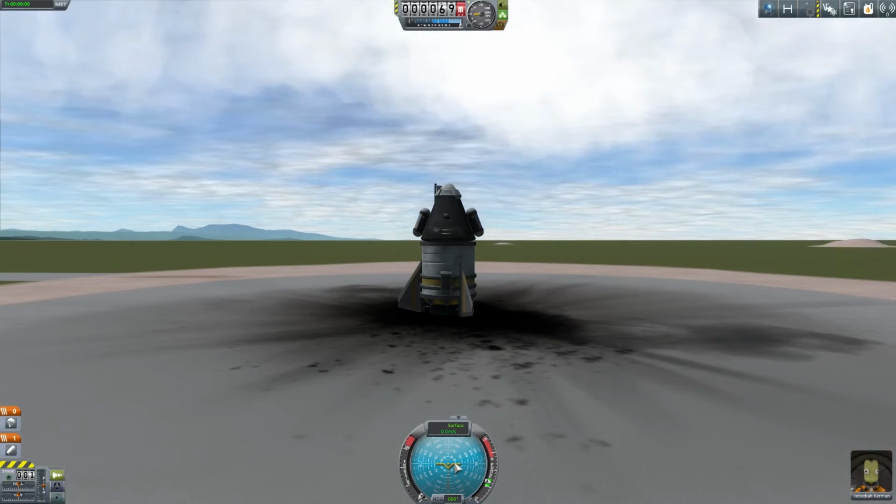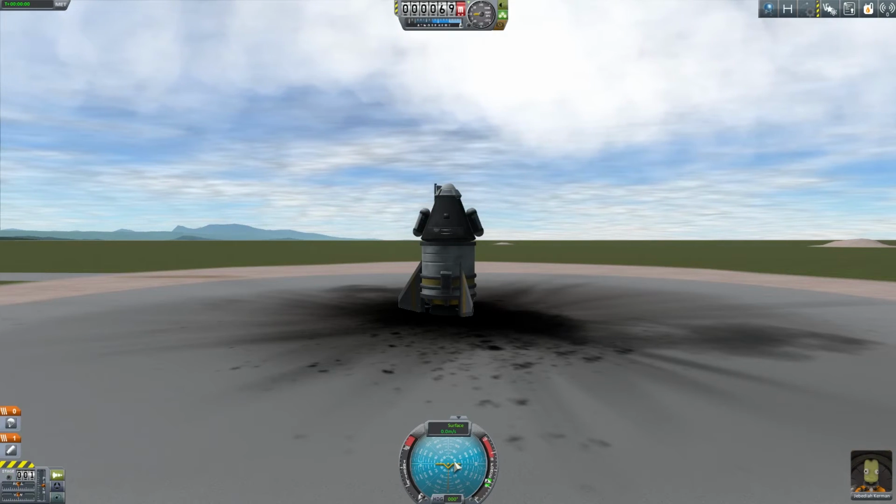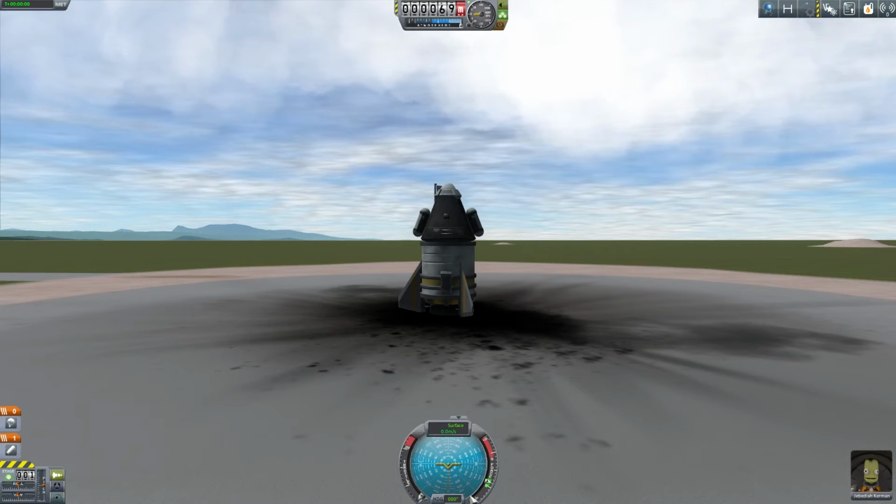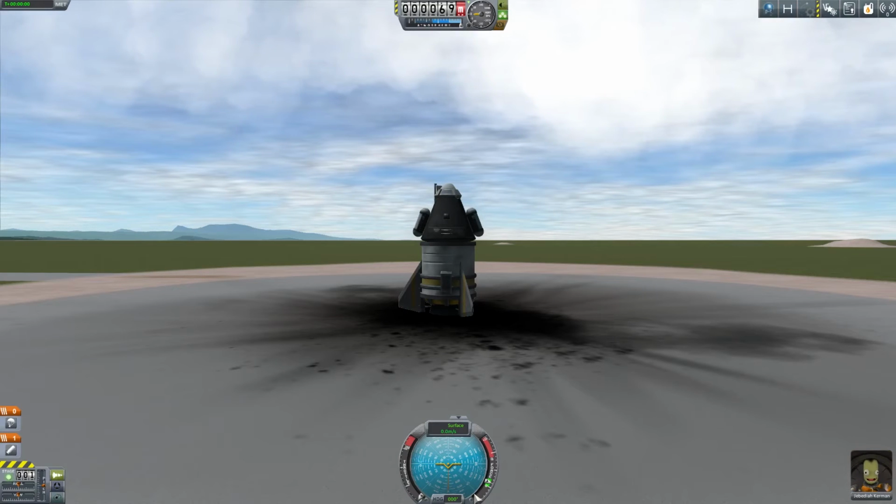Now, the nav ball is a representation of which way your craft is pointing. So when the nav ball is all blue, you're pointing straight up, and when it's all orange, you're pointing straight down. And if you're on the join between blue and orange, then you're pointing along the horizon.